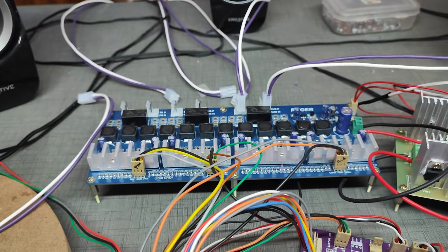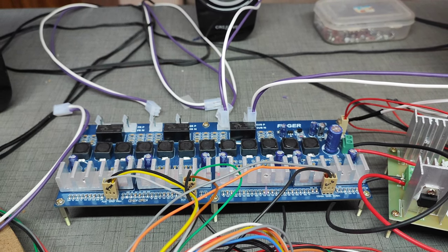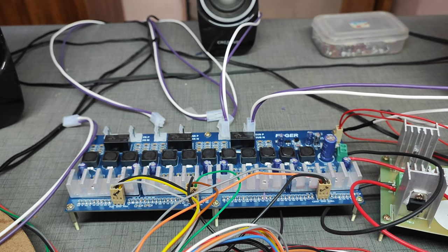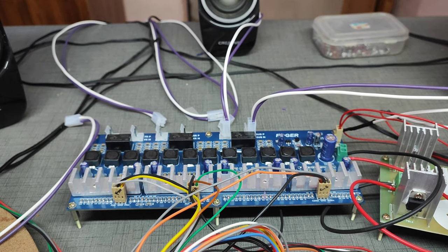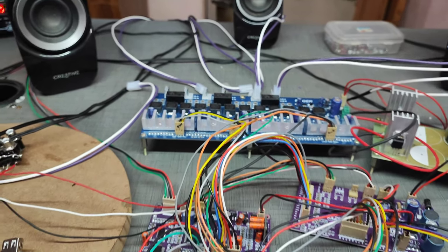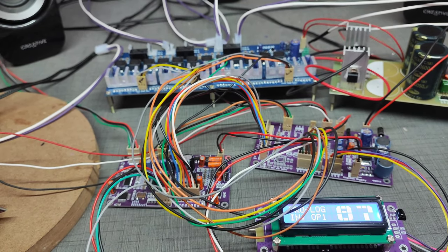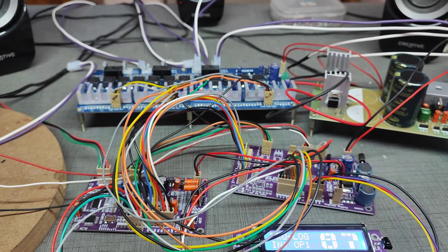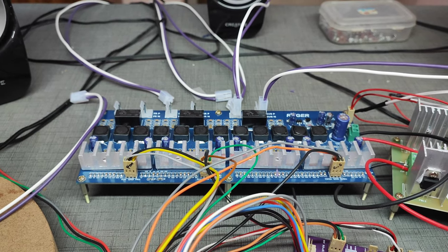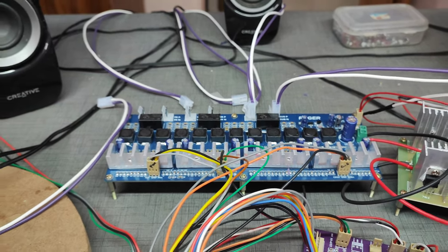Most of the guys are asking, I want to just test separate audio, which means center and subwoofer separately, and surround and front left and right separately. So I'm going to test it with a normal PCM signal, not a digital signal like Dolby and all. It's just a PCM signal. Before testing, I'm just going to explain the revolution of the class D amplifier, and why I am using the class D amplifier here.